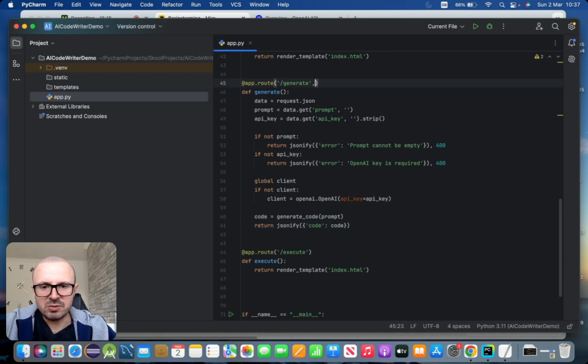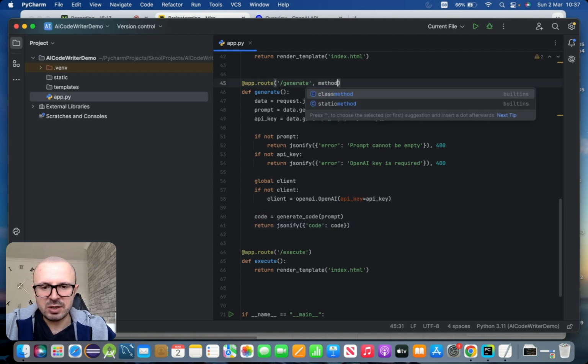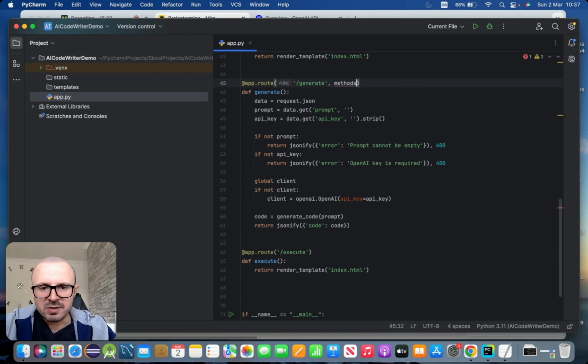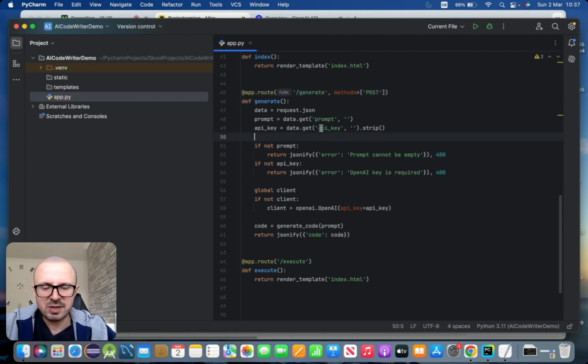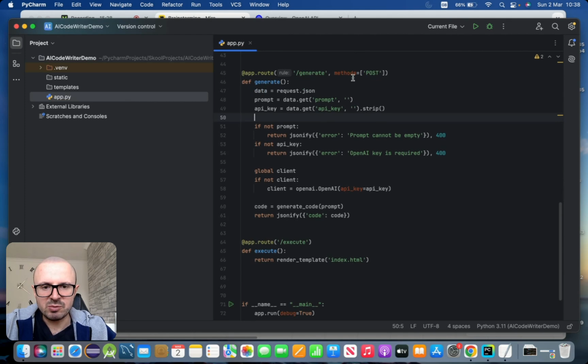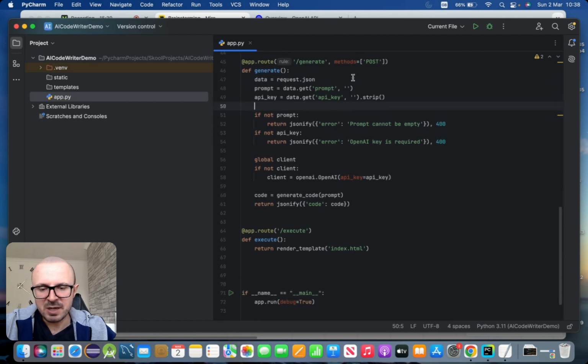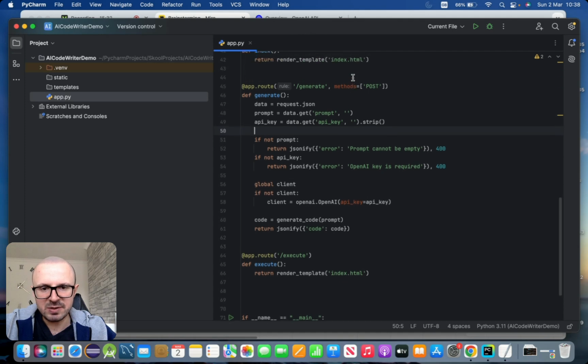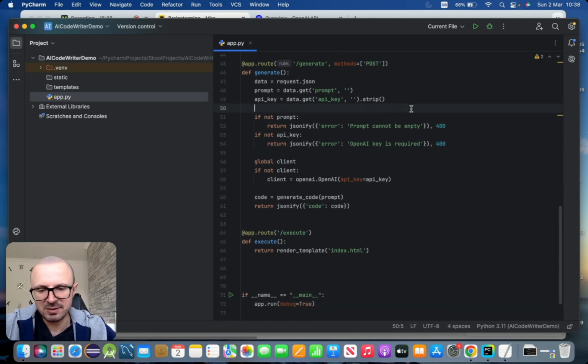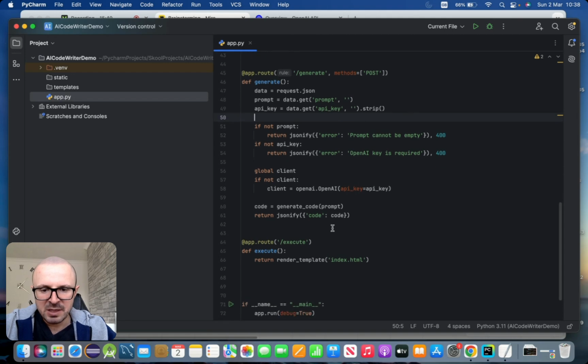So I guess we need to change the request. Basically this will be a post request because we're actually sending data to this endpoint. So it cannot be a get request. I mean, it can be a get request, but it's easier to do it with post, and usually you use post when you're sending data rather than using get.